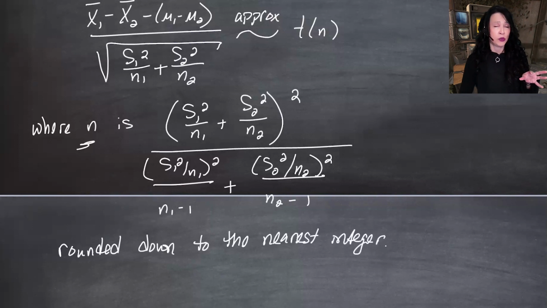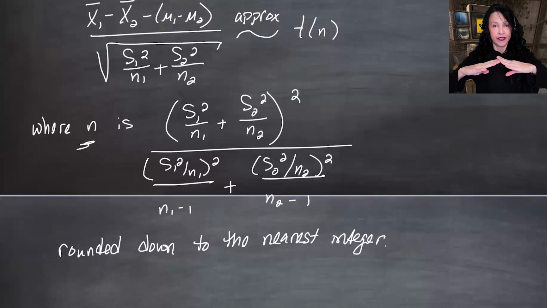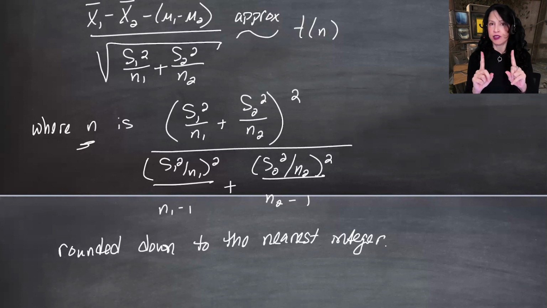Why? Because we've got a lot of uncertainty here. In the t-distribution, the lower the degrees of freedom, the wider it gets, the more smushed that bell curve gets. And the numbers cutting off, say, 95% area in the middle, as you squish it down, they're going to stretch out. So you should be conservative here and go for that longer confidence interval rather than rounding up and getting something just a little bit narrower.